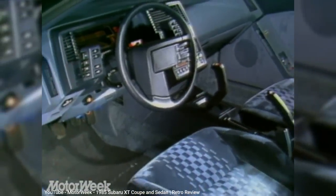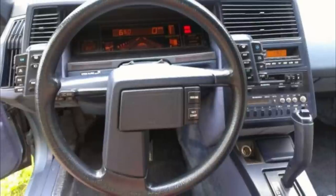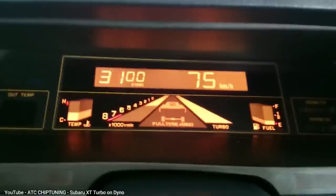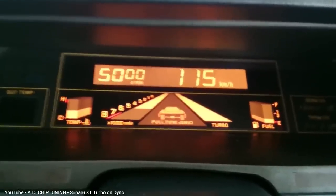The interior of the XT continued its airplane theme, with the driver sitting in what almost looked like an airplane cockpit, with its joystick-style shifter and controls clustered in pods on either side of the steering wheel that moved with the wheel when its position was adjusted. And then there's the steering wheel itself — quite possibly the oddest looking one on any car, likely frustrating anyone who obsessed with symmetry. If your car was above the base model, you also got a digital dashboard display that looked just like an arcade video game, complete with graphics that resembled an airplane runway.